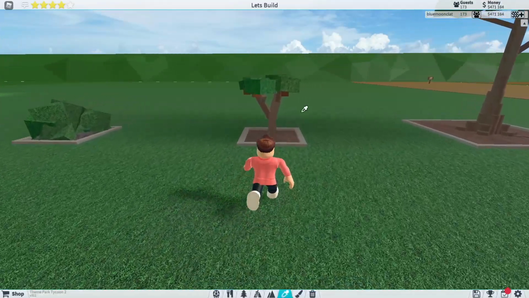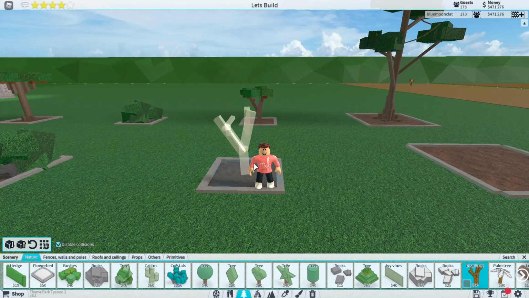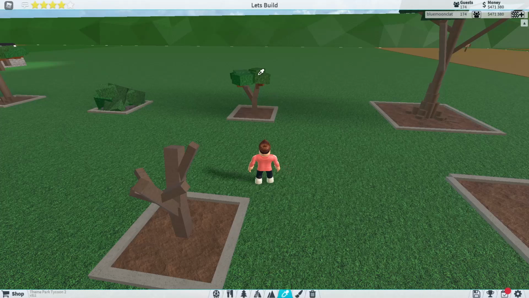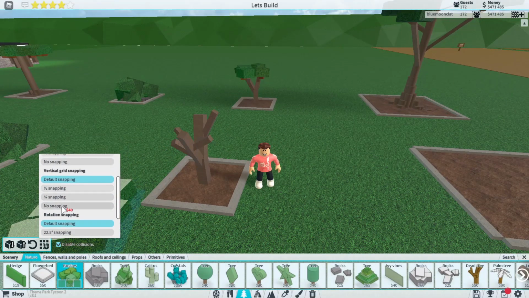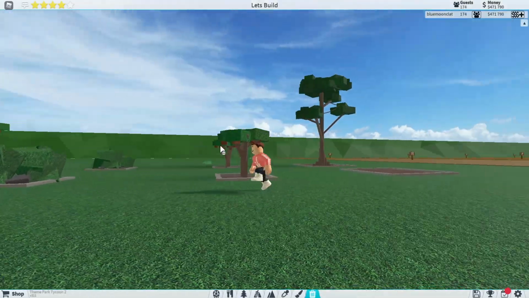Now this one's another one that's very, very simple. We can go through this one very quick. You just put default everything on like this. Just rotate it however you want. Get your trees like this. Oh, didn't mean to do that. Get your vertical, bring it down so that it's like that, and there you go. That's literally all you do for that one.